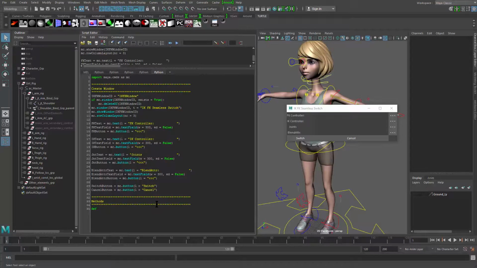So we're defining the cancel button, or let's just call it close window command, and you want to put brackets or parentheses to indicate that this is a function, and you also want to put a colon there to indicate that what's after that is the body. This is the syntax for creating a function. So what we want to do is close the window, right? So let's just do the mc.deleteUI thing we did earlier, or we can just copy it.